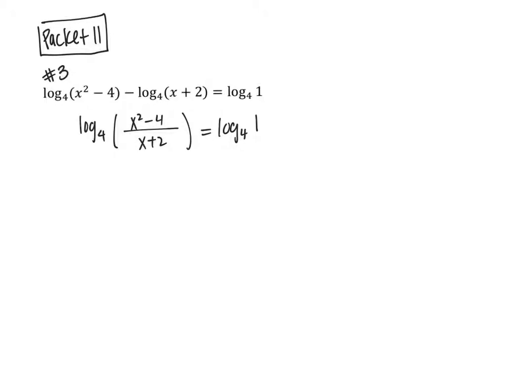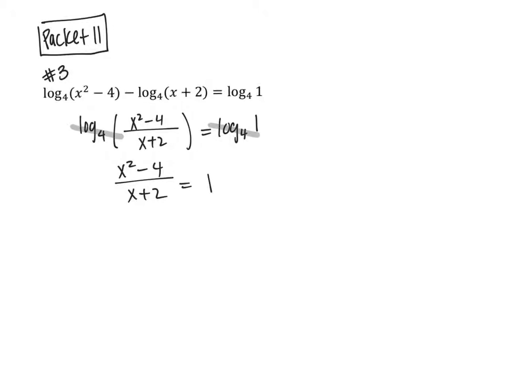And we learned that if the log's bases are the same on both sides, then they cancel, okay? I might not have mentioned this yet, but we can only cancel out the logs when there's only one log on each side. Like at this earlier stage, we couldn't have canceled out the logs and set everything equal to each other. You can only cancel out the logs when there's only one log on each side. So based off this, now I have (x squared minus 4) over (x plus 2) equals 1.